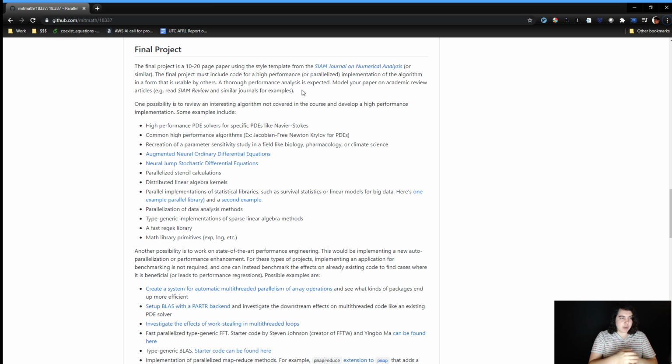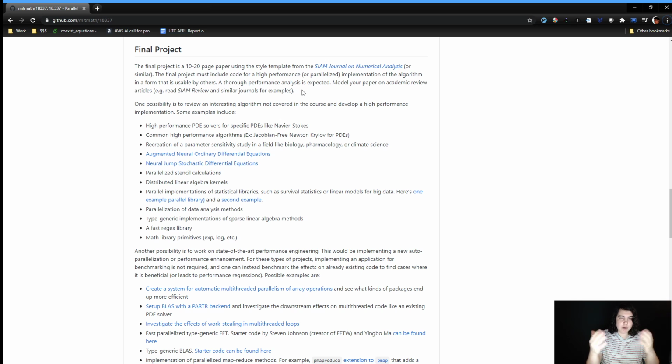I'm going to make sure that it's as efficient as possible. I'm going to turn this into a package. I'm going to benchmark it, and then I'm going to release this for everyone to use. I'm going to write it up and say, here's my new package for solving this PDE in an efficient parallel way, right? So that would be a very nice project where it doesn't need to be a brand new method, but it is still a usable high performance code that really captures a lot of these ideas together.